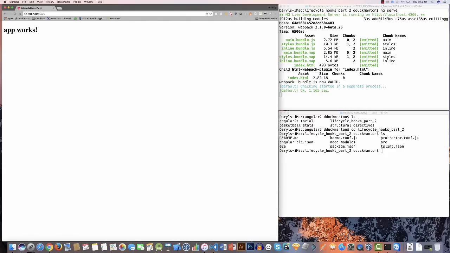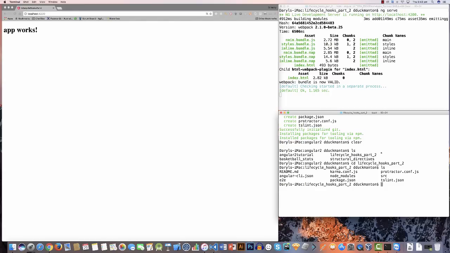The first two are going to be just feature components that will change based on routing toggles. So we'll have a few router links that will change which one loads, right? And the third one will be a child component where we'll look at the relationship between lifecycle events between a parent and child component. So I'm going to create the three components first because it's just easy to do that.